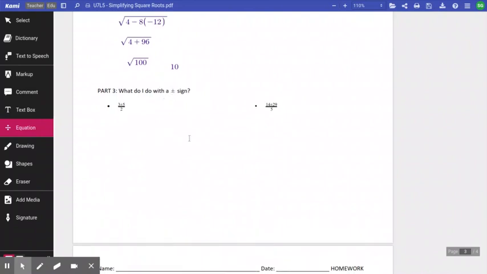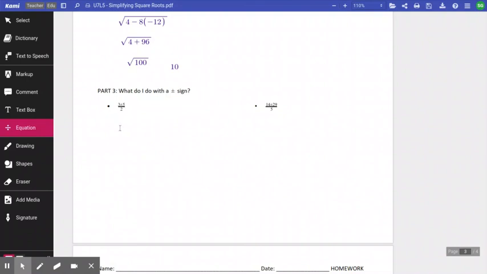You read that sign as plus or minus. And what a plus or minus sign means is exactly what it says. You think of it in two ways. You think of it as a plus sign, or you think of it as a minus sign. So if I were to ask you to simplify something, it says 3 plus or minus 5, all divided by 2.